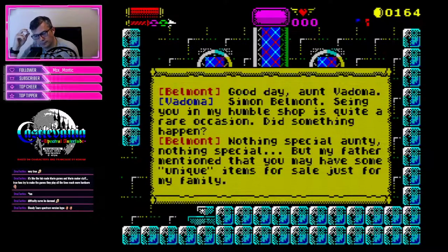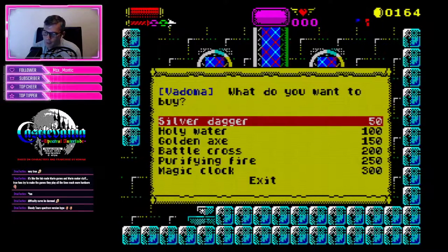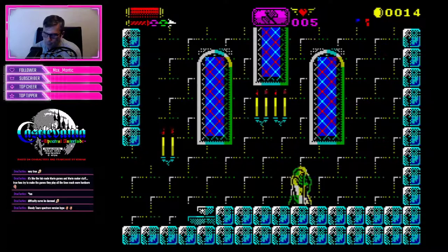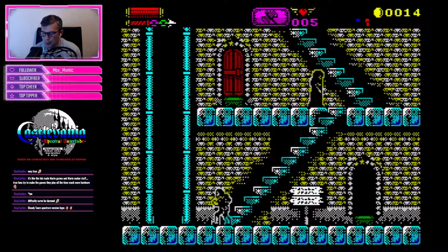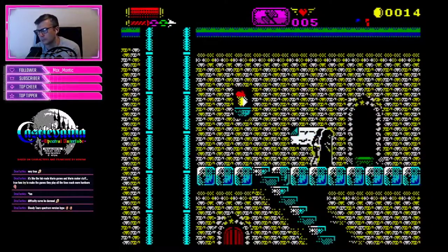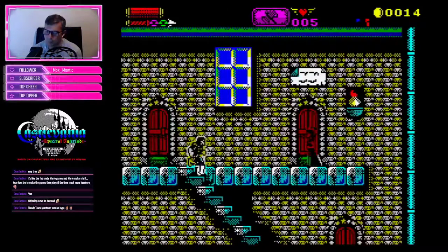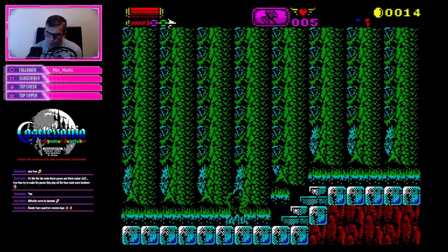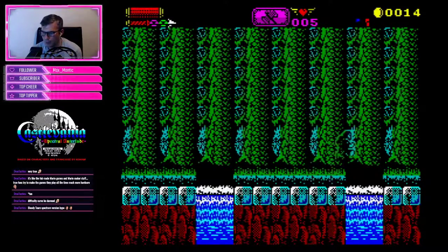Alright, Auntie. Aunt Vadoma. What can I afford? Golden axe. Should I get a golden axe? Try it out. Yes. Takes 5 hearts though. Hell. Can't afford you, Matt. Yes, one hit. I can one hit these. Now we're talking. Yes. Now we're talking.